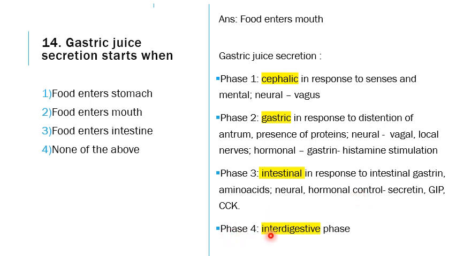Then the fourth phase is the interdigestive phase. This happens when food is not taken in between times. Actually, during the morning, like a circadian rhythm, due to this phase the secretion will be less, but as the day progresses, the secretion between the digestive times will be increasing by the end of the day.